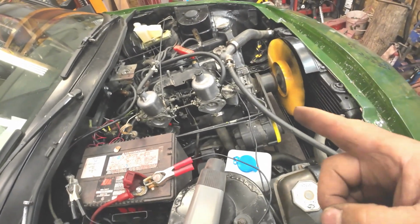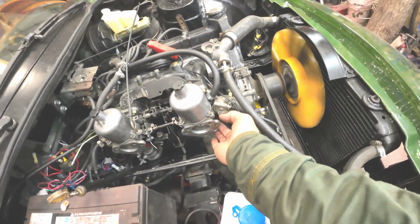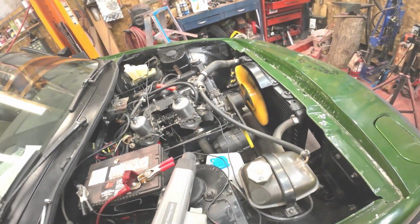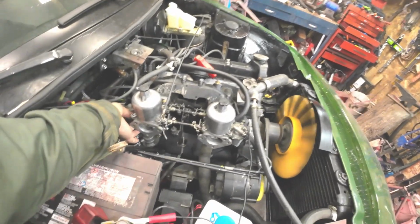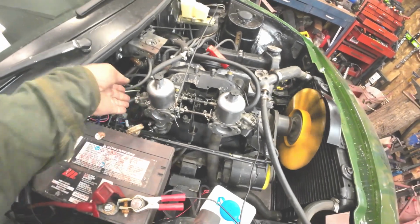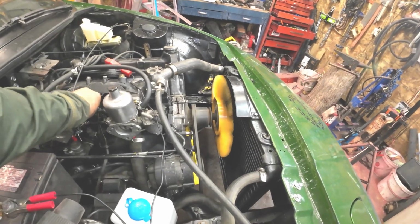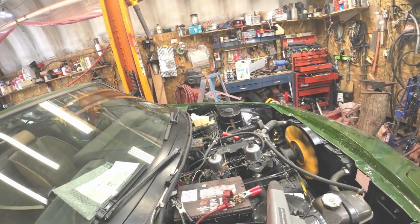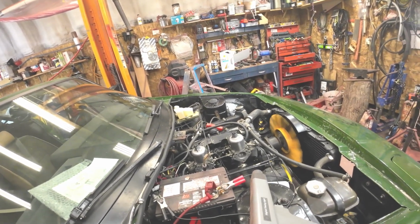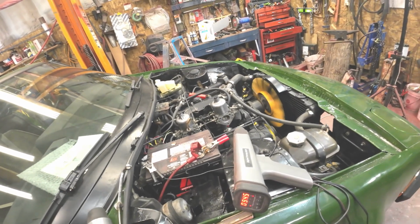Also, do this little richness test. You're supposed to be able to push up on that, and the motor quit. So what does that mean? I have to dip. Try that one. Yeah, and the motor quit. So does that mean it's too rich or too lean? I think too lean. I'm going to let it out a half a turn, I'll let it out a flat and see what happens.